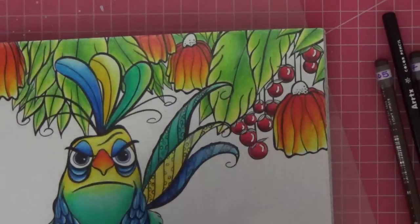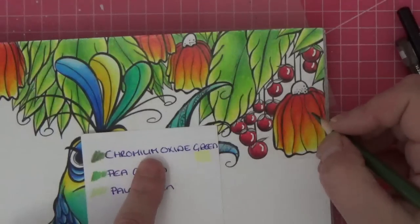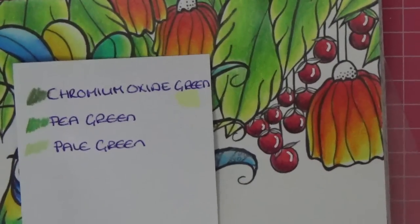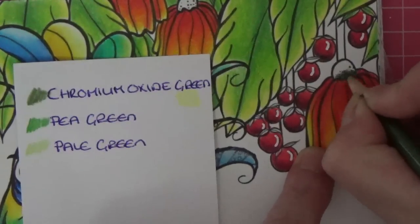So we're going to put some greens in on these stalks. I'm going to use the greens that we used for the vines because I think that'll look pretty cool and tie things together. So I'm going in with chromium oxide green. We can come in a bit closer now. There we go. And where these dots are, that's where I'll put the chromium oxide green.